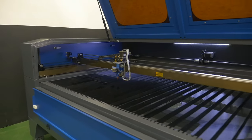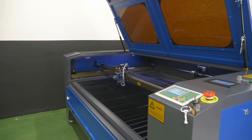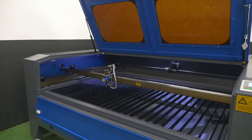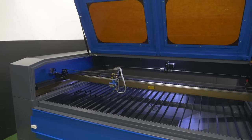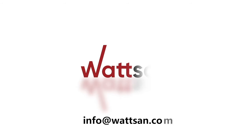To learn more about the machine's features and prices, call us or visit our website. We hope that this video has helped you understand the design and features of the Watson 1610LT. If you have any questions about laser machines, feel free to post in the comments or visit our website or social networks. Our managers are always happy to help you.